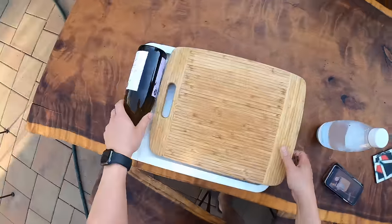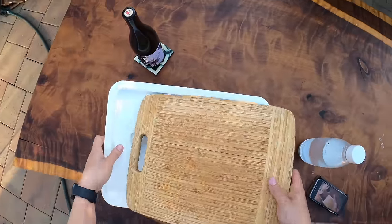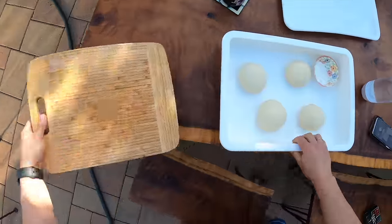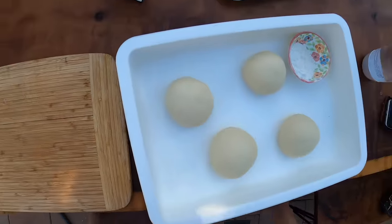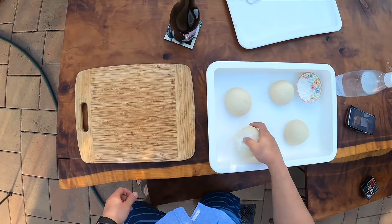So we're not going to do clay. We're not going to do clay oven, obviously. We're going to do it in a pizza oven. So naan, traditionally, so this dough, by the way, I made it the exact same way I made the New York dough that I'm going to post a demo for.